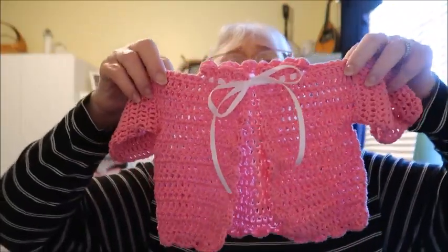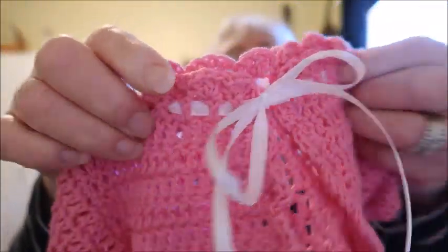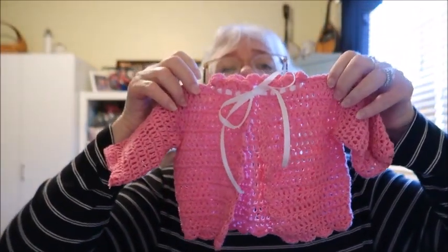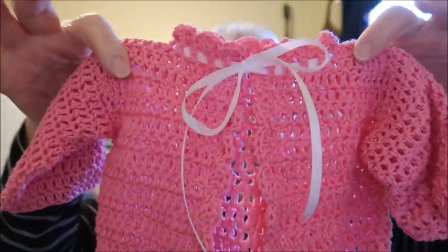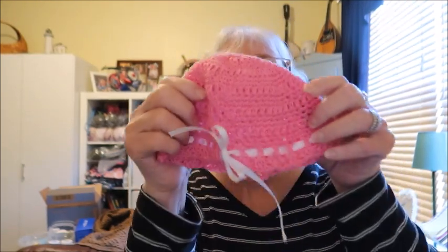So, oops, let me get the bow straightened out. So here is the little sweater, and this is all double crochet, and then I put a scallop edging on it. So there is the little jacket. It's flipping up a little bit there. So the little jacket, and this is 100% cotton from Lion Brand. It was in a mystery box, and I forget what the brand was, but anyway, we have that.